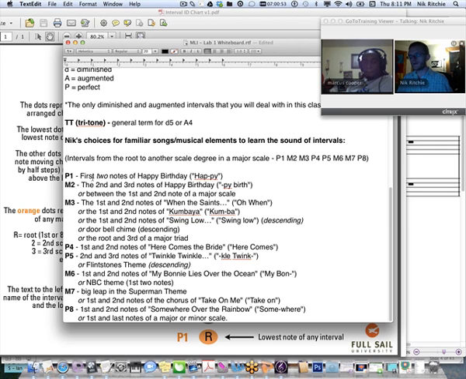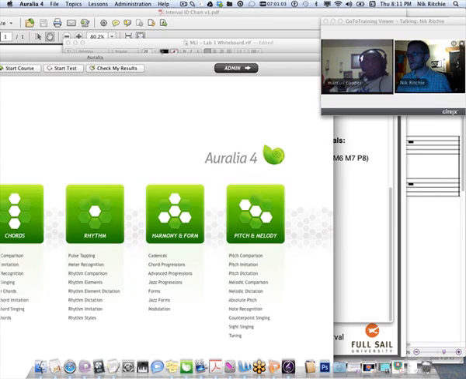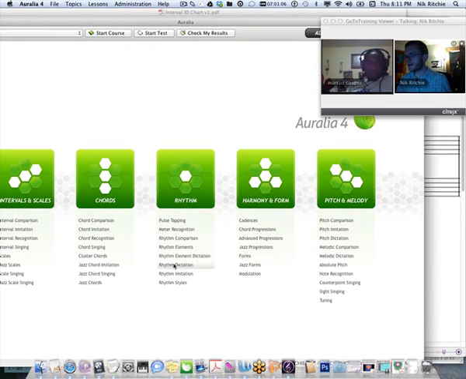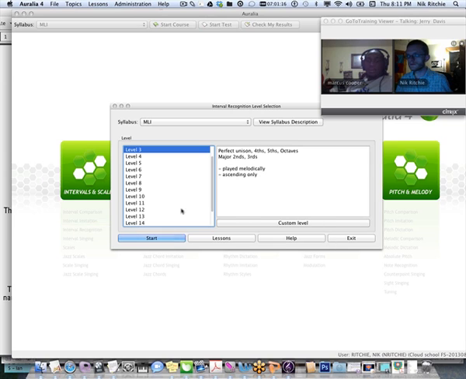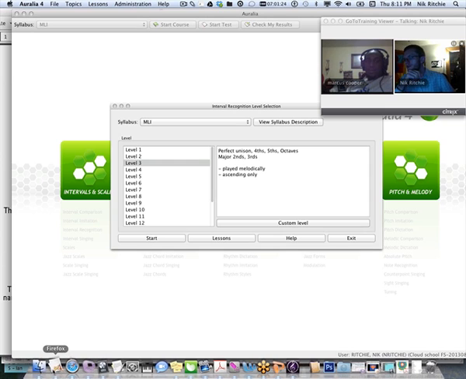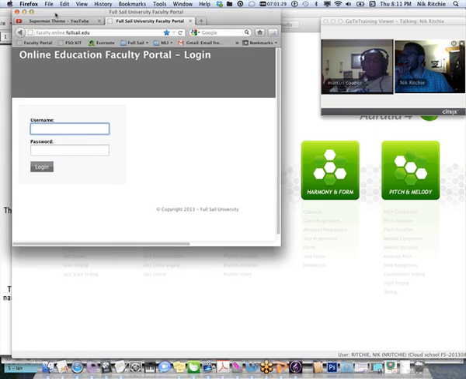So basically, you want to make your own list for all these intervals. Let me look at one thing real quick, because we're going to drill some of these in a second. Now, how do you come up with your own list if you don't readily have songs that you know that contain that? Here's what you should do. I was looking at the Superman theme earlier.